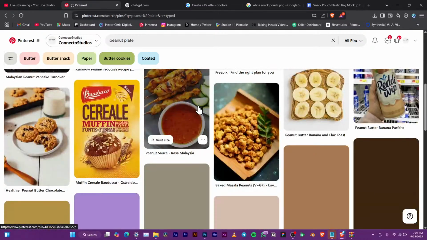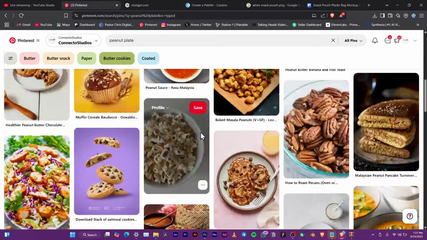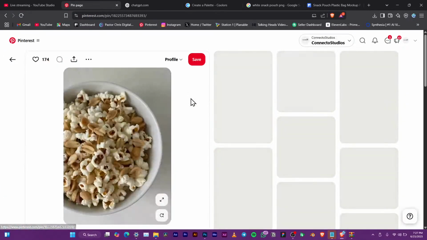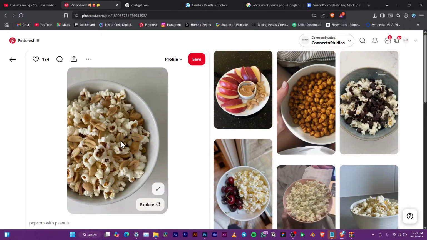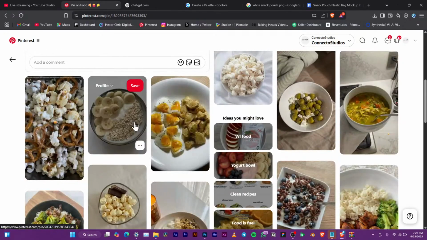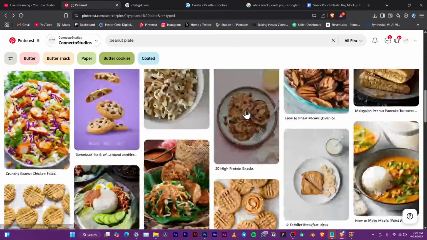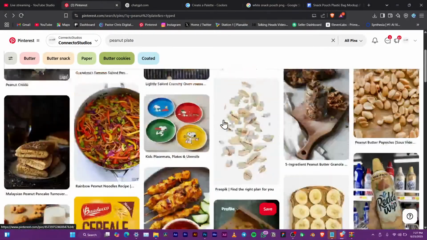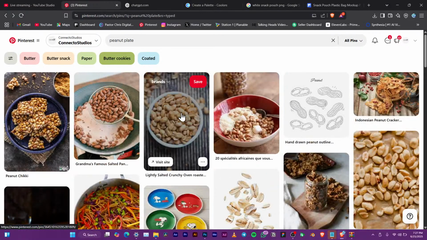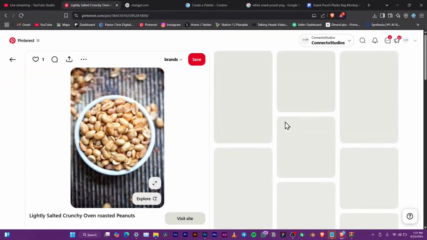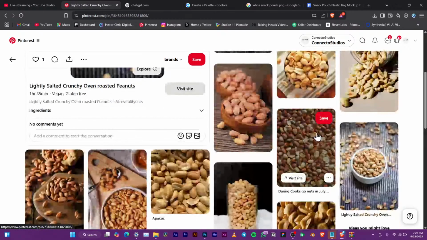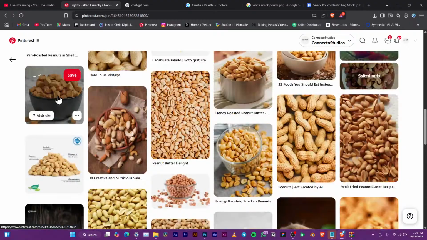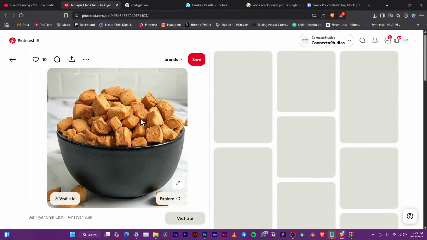Okay, something like this, maybe top view of something. This seems to work, but yeah, I think we can work with this.